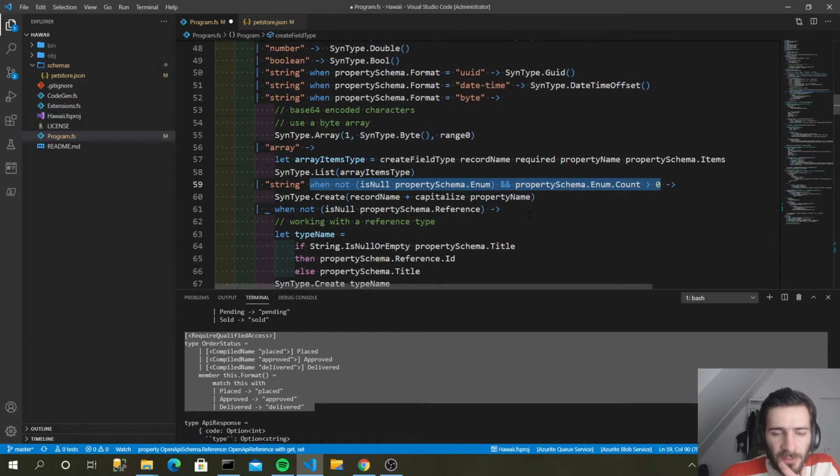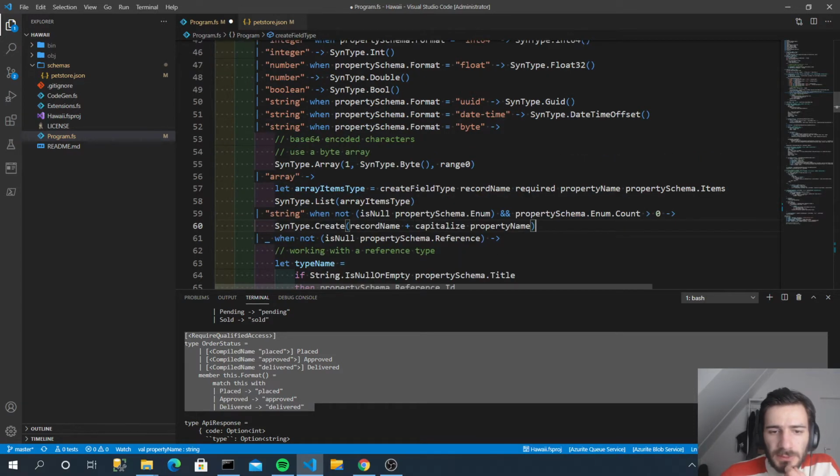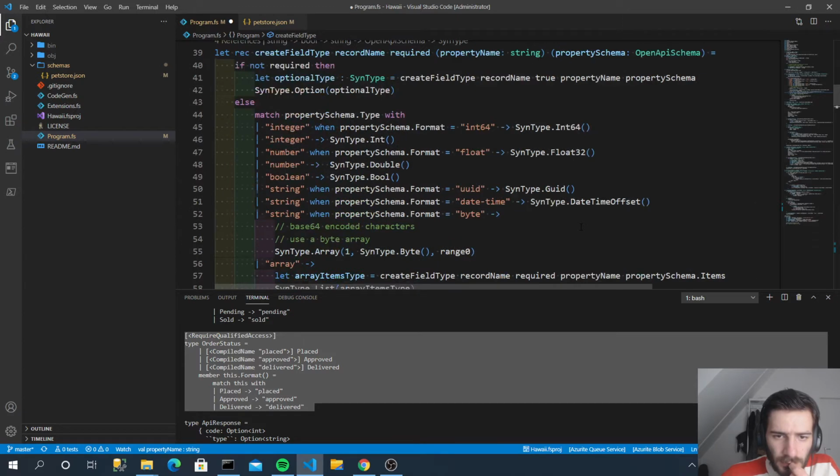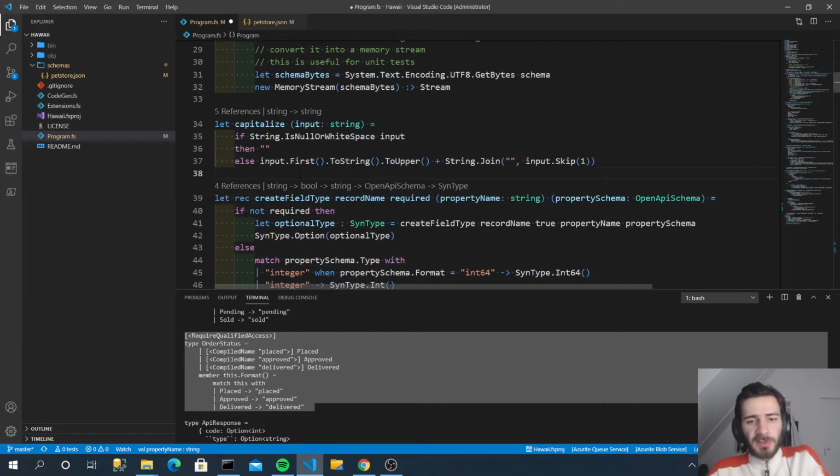So I'm thinking maybe it's better if we did a simple pattern match. Let's make an active pattern for this.